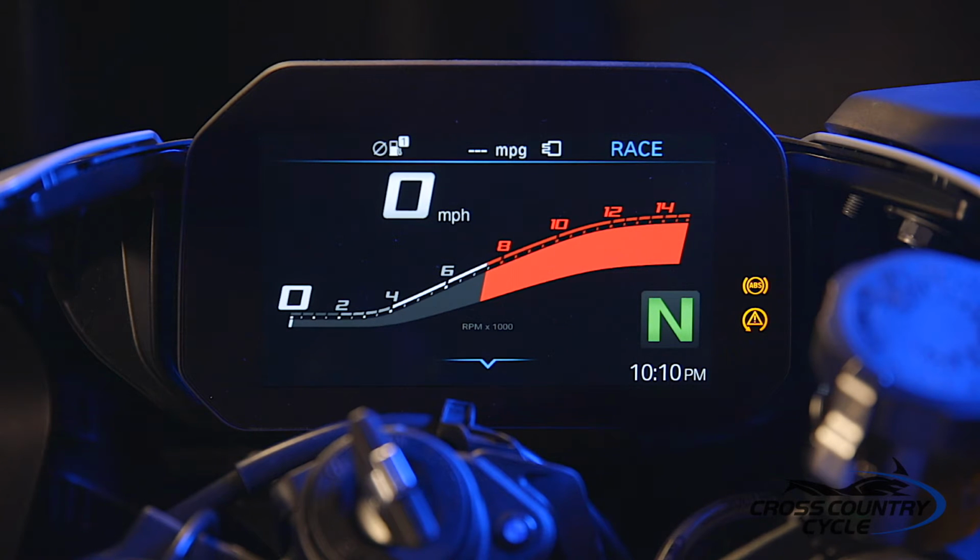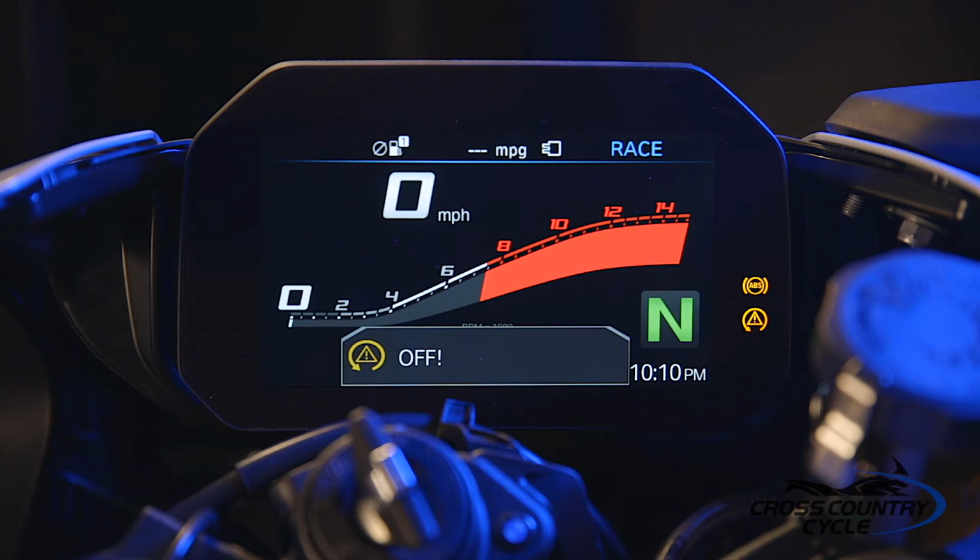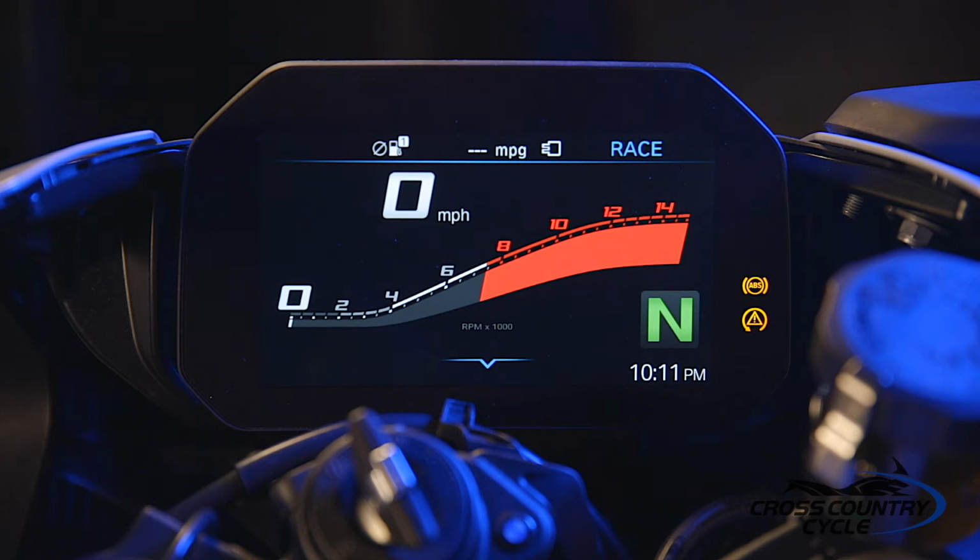To turn it back on, hold the DTC button down until the display shows on. You will notice the indicator and warning light is flashing, advising DTC is on but self-diagnosis has not been completed. The diagnosis is completed when the rider begins forward motion to a minimum of 3 miles per hour and the light turns off. If the light does not turn off and continues to flash, a DTC fault has occurred.